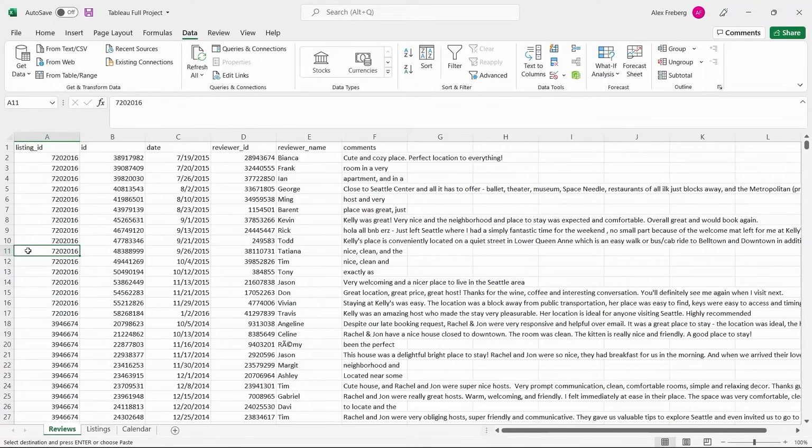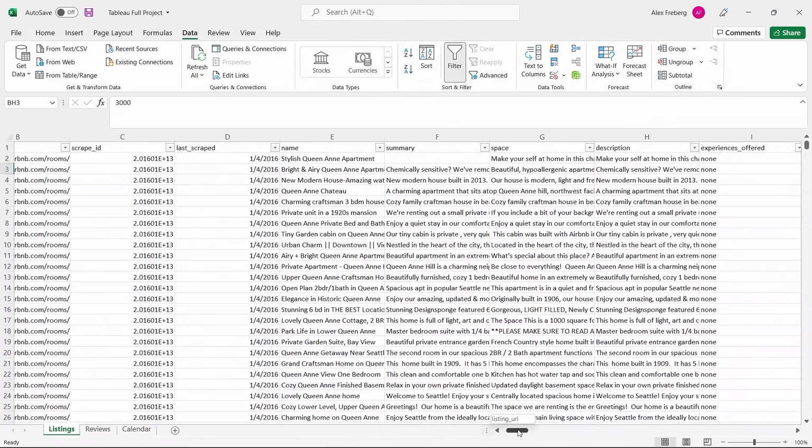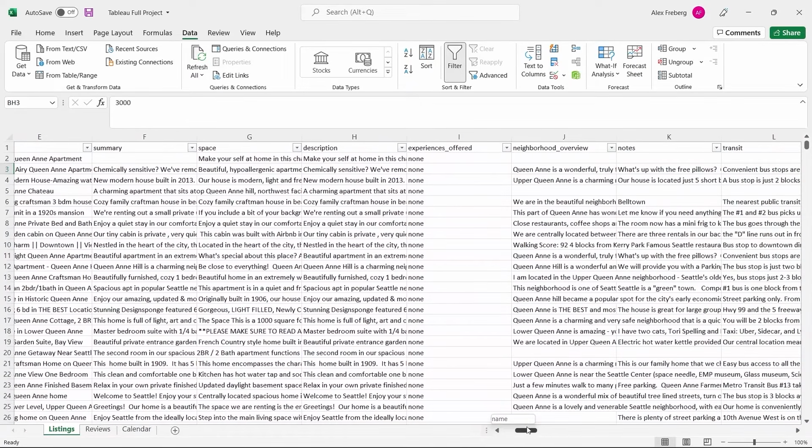So this is the Excel that I was just talking about. This has all of our CSVs in one place. This is an Excel workbook. So in this, actually, let's start with the listings because that's kind of where it all stems from. We have our listing, and the data in here is really extensive. There's a lot of data in here.